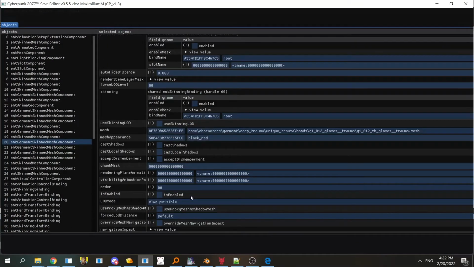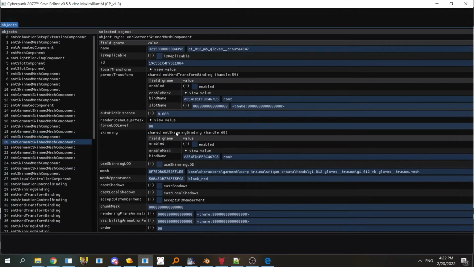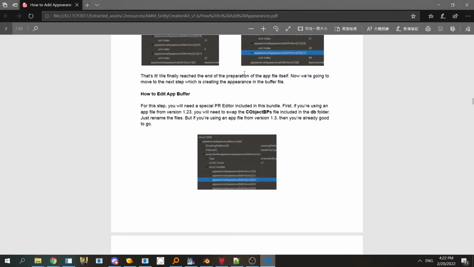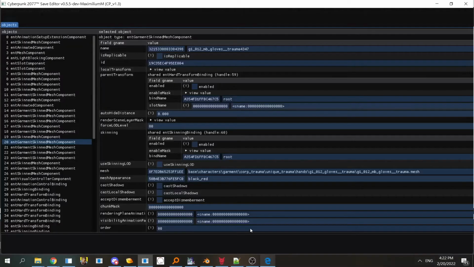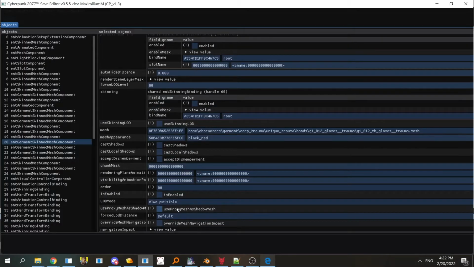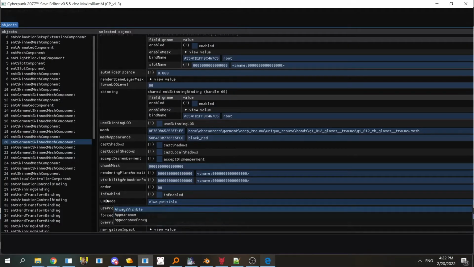I believe this one is, yeah. Why did I say that? If you are using the provided template that Max provided, it will already have all the settings. Here, this is very important: LD mode to be in always visible.